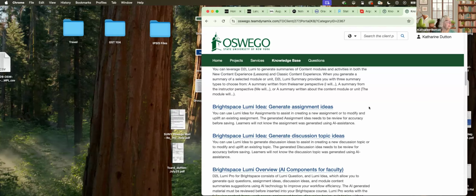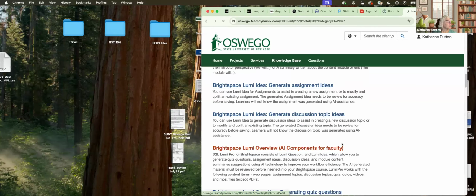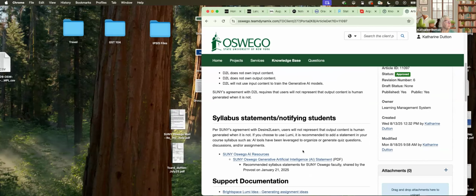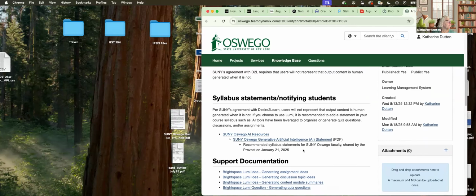So in this overview, there are some resources for how to word this. Now, we don't have police, so we're not going to know if you really do it, but we really want you to do it because this is a contractual obligation.